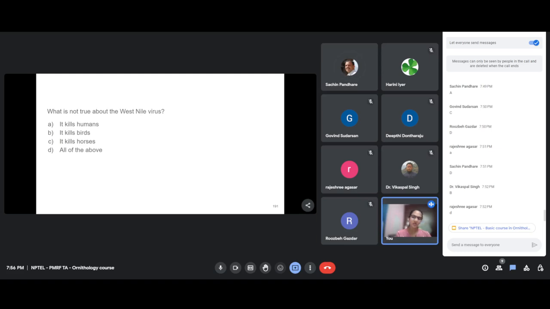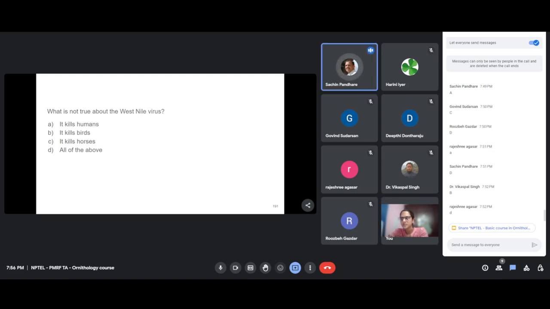So I actually thought that they don't kill birds, but as I was searching for papers, I did find that though it is an amplifier host, it also kills birds. I understand, but if 100 birds get infected with the virus, do 200 birds actually get killed by the virus? Oh, I don't know. I think it will depend on the viral load. I don't know if there is a 100% fatality based on just presence or absence of the infection.